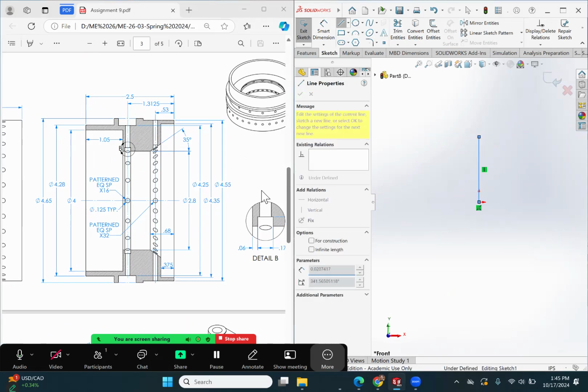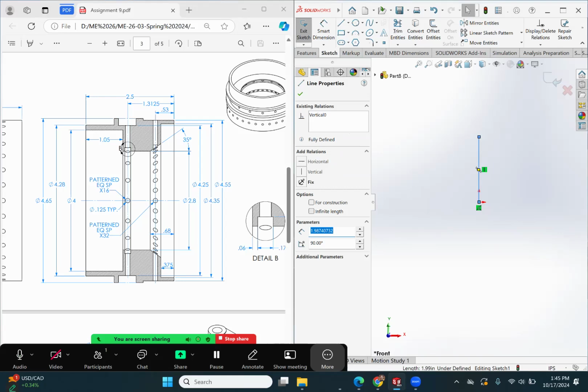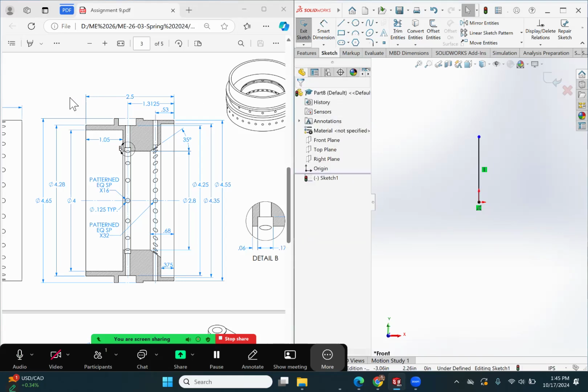This first vertical line that I'm making will be this one here. It tells me here my diameter is 4 units, so from this point to here would be my radius. That's going to be 2 units. This line should be 2 units, so that puts me at this point right here.